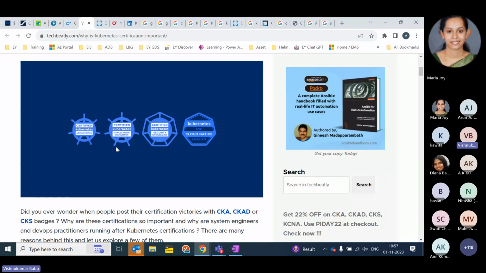So along with any one cloud, if you want to have a cloud as a career, I would say pick up any one cloud, get your expertise on it, clear the certificates, and get the hands-on expertise on that. Then picking up Kubernetes would be a value add, or a good combo to go with. Cloud plus Kubernetes is kind of the future that we see. So I just wanted to touch upon that.